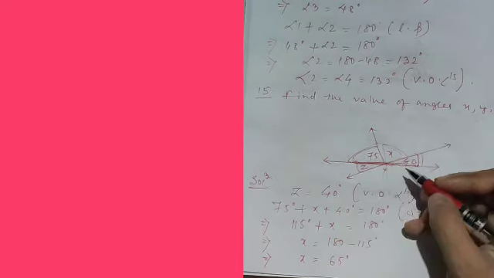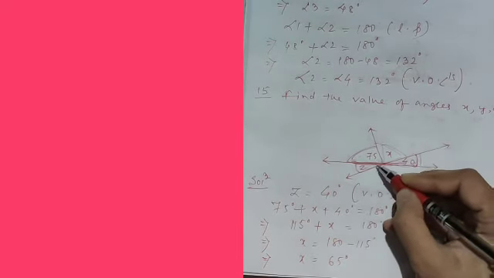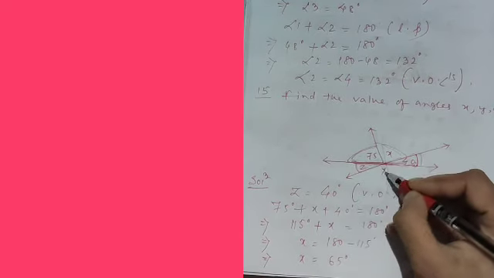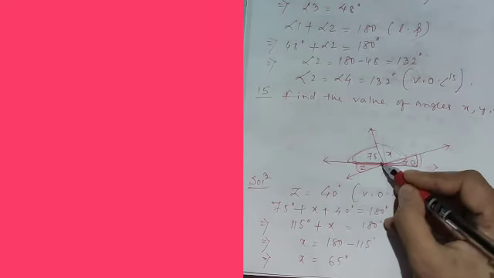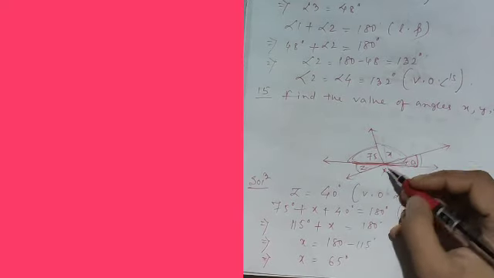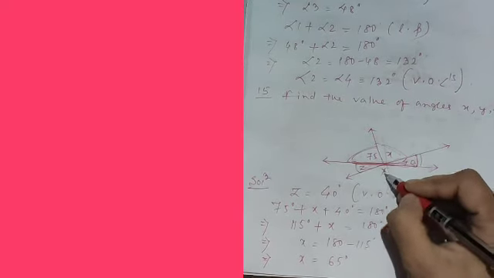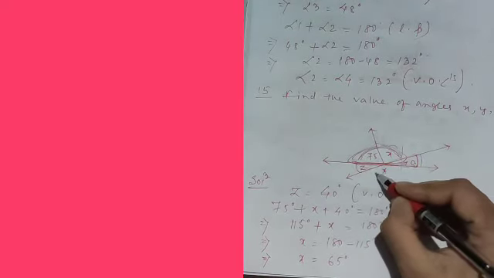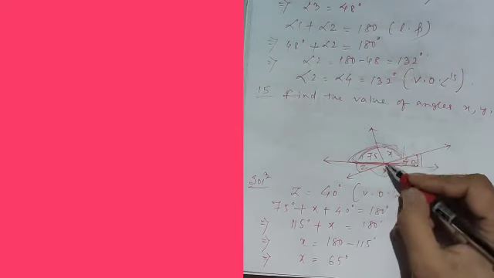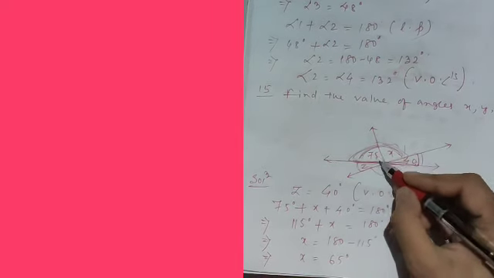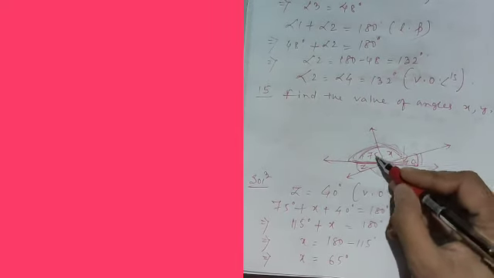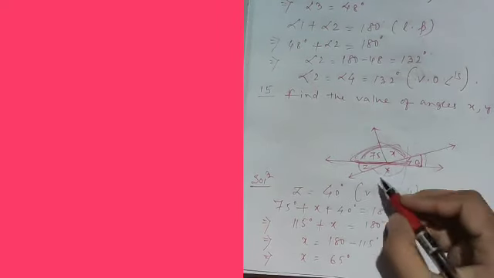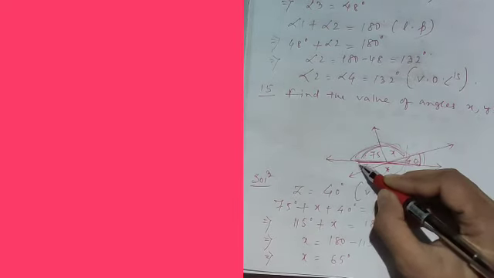Now what we can see here, don't make the mistake, this Y and 75 are not vertically opposite, okay? These two are not vertically opposite. Many used to write like that, Y and 75. No, they are not vertically opposite. Y and 75 plus X, these two, if we take one side and this one side, then we can say this is vertically opposite. Otherwise 75 and Y we cannot say vertically opposite because these two angles are not formed by the intersection of two lines.